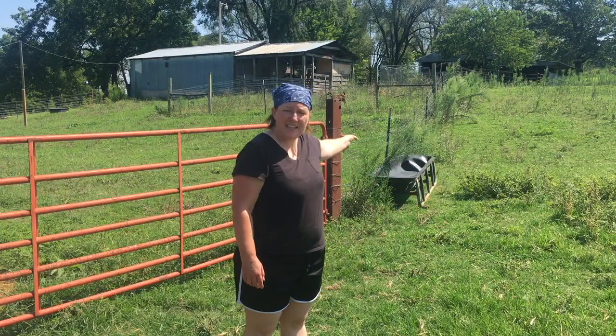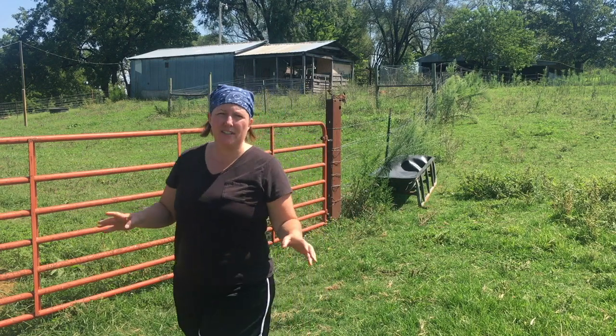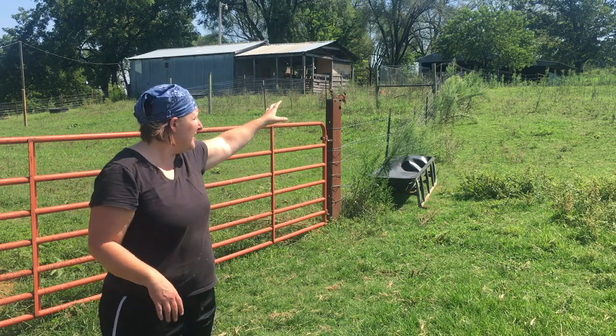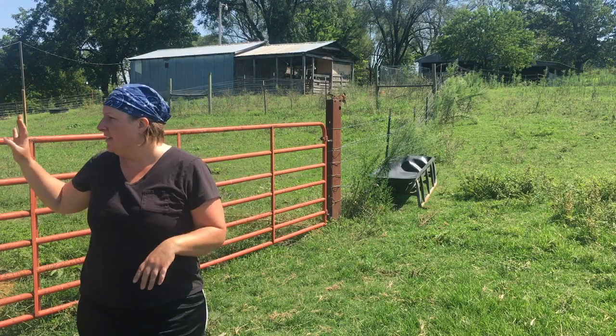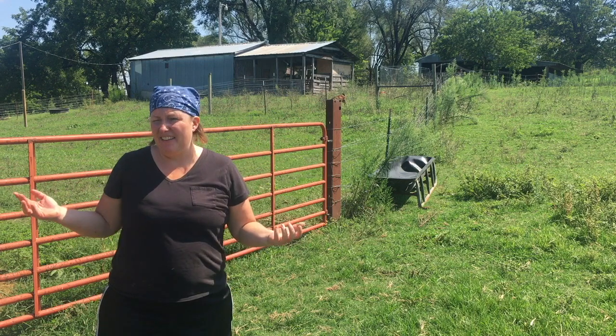Now we'll be able to feed the calves out here, and as long as the weather holds, if it's nice, they'll be good here. They've got shade for most of the day. However, if it gets real hot and the afternoons and evenings are hot, we'll open that so they can get some shade because they lose the hillside shade. And if there's storms coming.